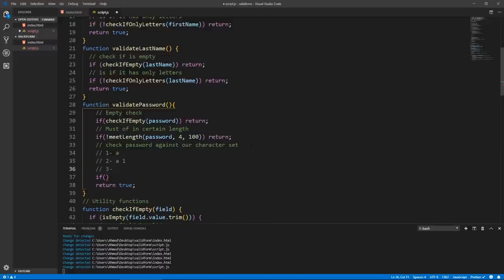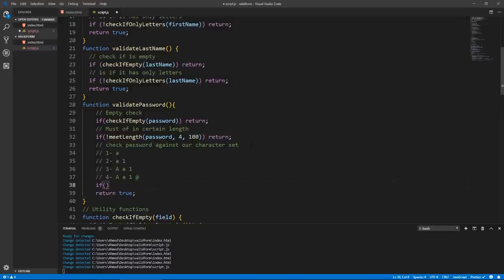And the third case will be, and I'll explain why I put them in different cases like this, when they require you, which is really annoying, I hate it, at least one uppercase, one lowercase, and a number, which is uppercase A, lowercase a, and 1. And then the fourth case, if you want to be obnoxious to your users, you can ask for a lowercase, uppercase, a number, and a squiggly. Or, I mean, a special character. I don't know why I call them squigglies. They look like squigglies to me.